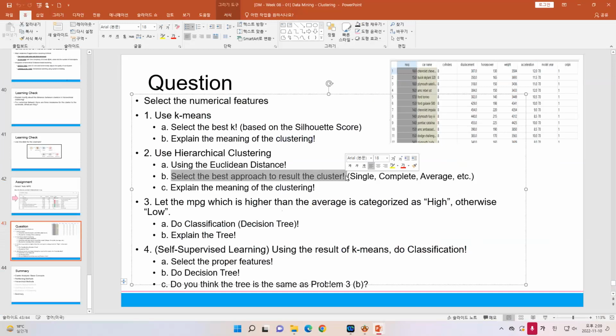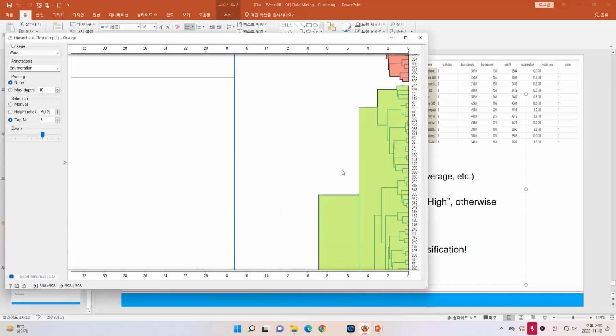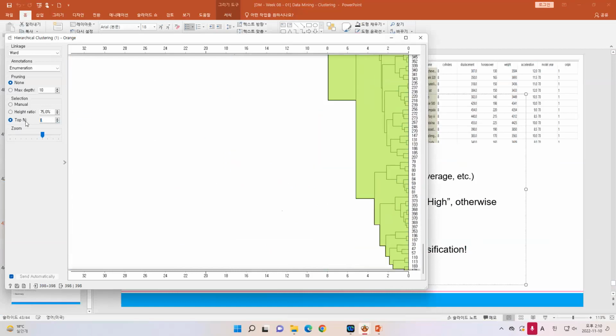If your objective is, for example, to check which MPG is higher and lower, then maybe I can just select only 2 clusters, high MPG and low MPG. So if I look at this one, then I can just see this as two clusters maybe, because my intention is to make only two clusters.